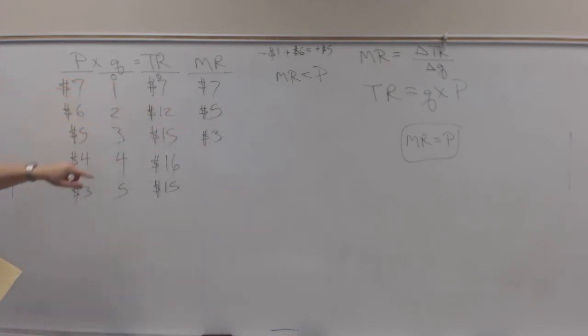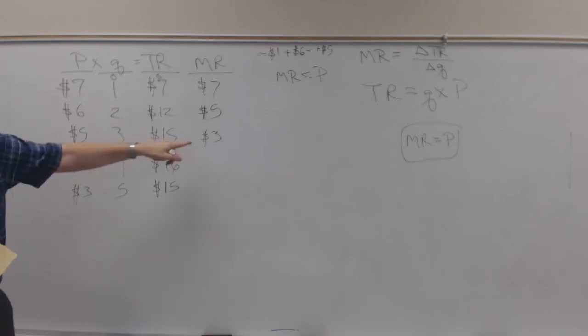If you decide to sell a third, you've got to cut your price from $6 down to 5. Because you're now selling that third unit, you do get $5 from selling that third unit, but in order to sell it, you had to cut the price on the first 2 by an extra $1. So you're gaining 5 from the sale of the third unit, but you're losing $1 on each of the first 2 that you could have sold at 6. So your marginal revenue is 5 minus 2, which is 3.